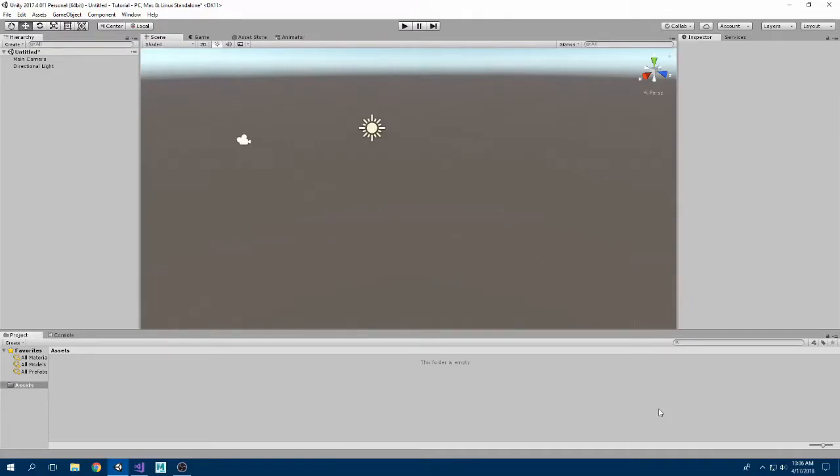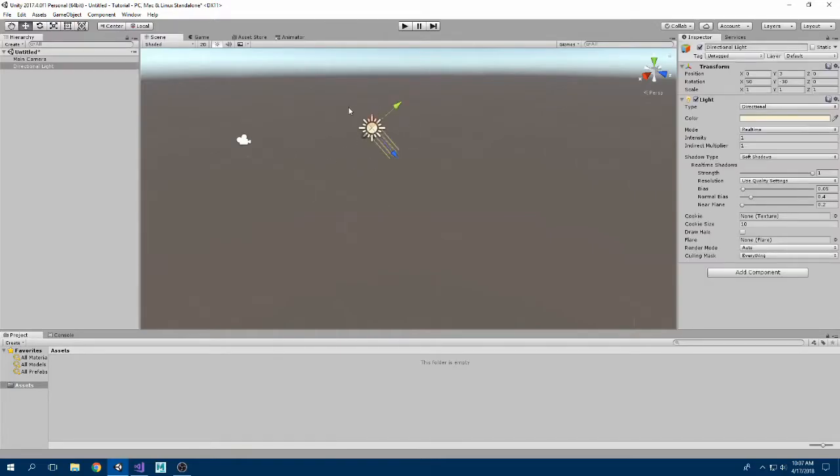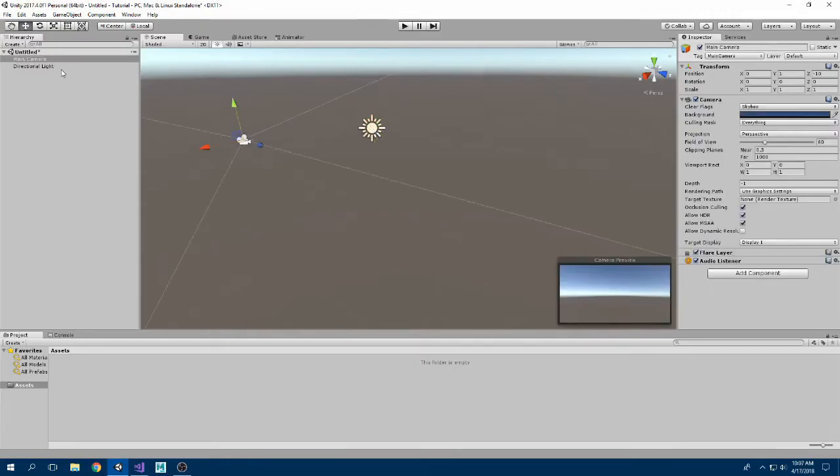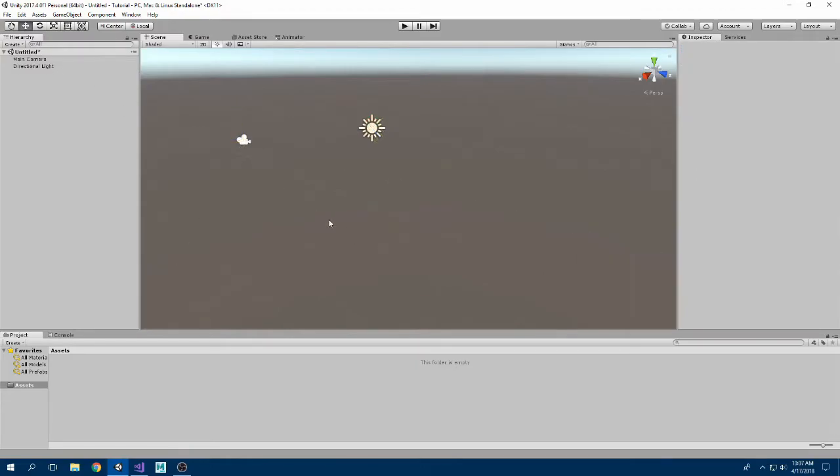So now that we have an idea of how the Unity editor is structured, how we can move around in it, we can dive a little deeper into the engine itself and how we can use it to create games. I talked a little bit about the scene view in the middle here, which is the representation of our game world. Inside the scene view, right now, when we start a new project, we have two objects, the directional light and the main camera. These two objects are game objects.